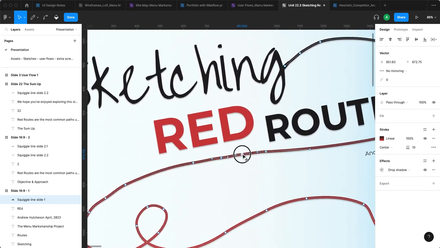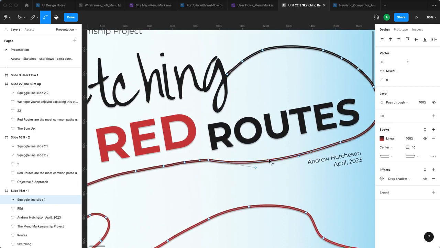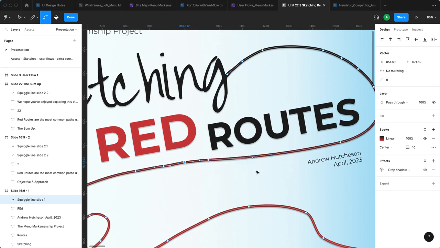That's how you can play around with your vectors, draw it with a pencil, and then edit it. You can also play with the bend tool, which will bend the whole line there for you. That's going to create these wings if you don't already have them. I'm going to hit Command Z because I liked the way it was before.